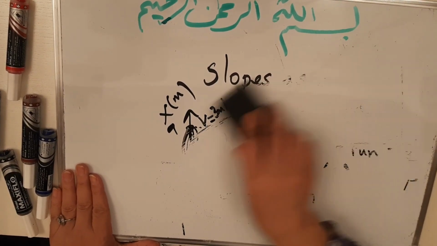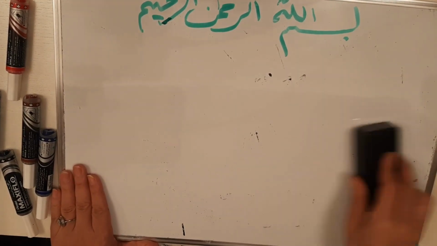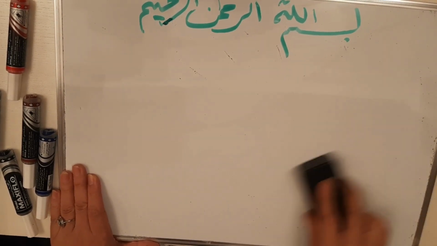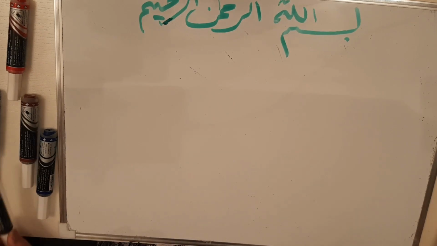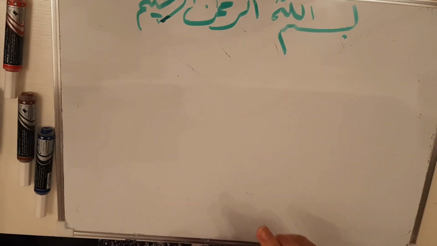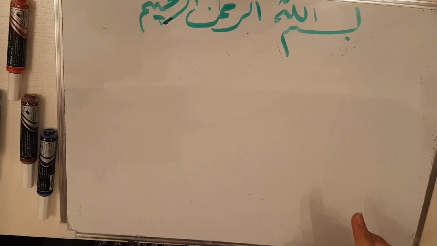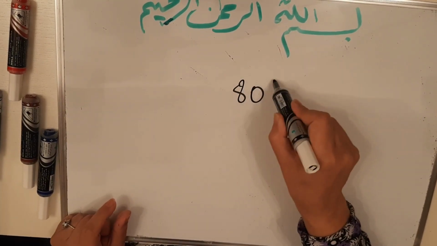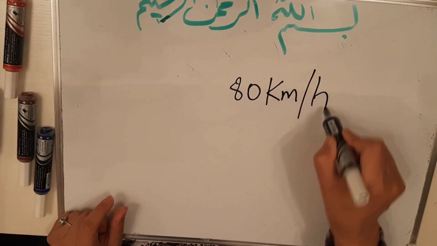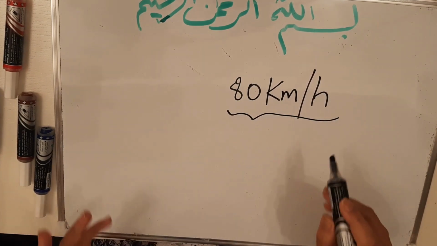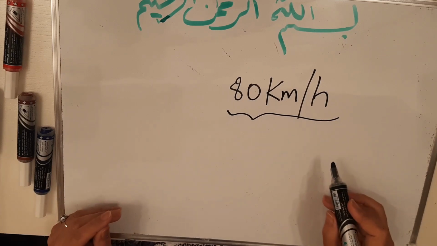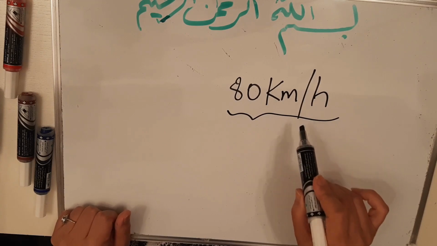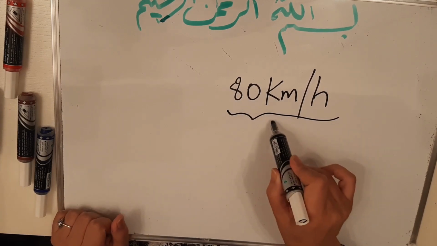Okay, now let's move to acceleration. What's acceleration? Let's say one of you got his or her driver's license, which is going to be in a couple of years from now, and then you are on the highway moving at, let's say, 80 kilometers per hour, that you're not changing. So you are not changing your speed here. It's 80 kilometers per hour. You decided to stay at the same speed.